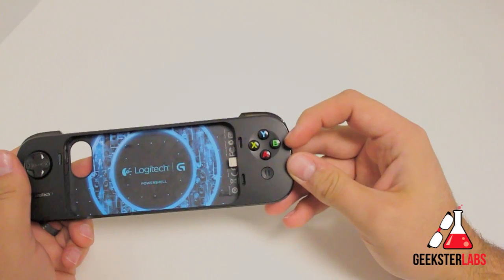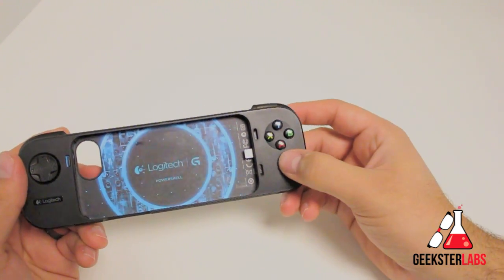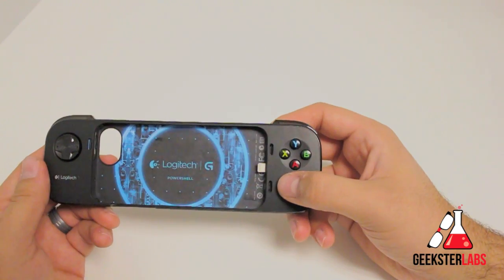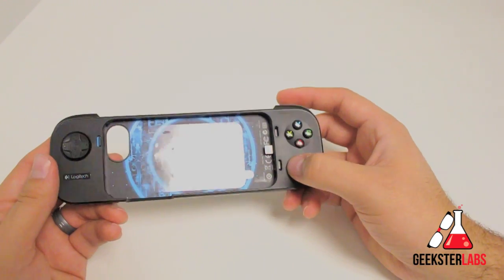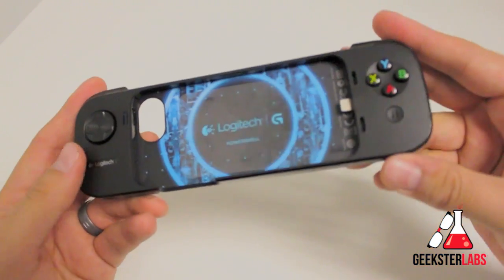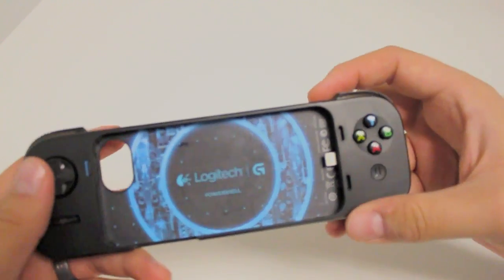We've got our XY BA buttons on the side, our other pause button right here, and two open chambers for the mic and the speaker. So if you don't want to plug in the headphones, you could listen to it through here. That should be fine. We have our Lightning connector right there. All right, let's take a close up here.